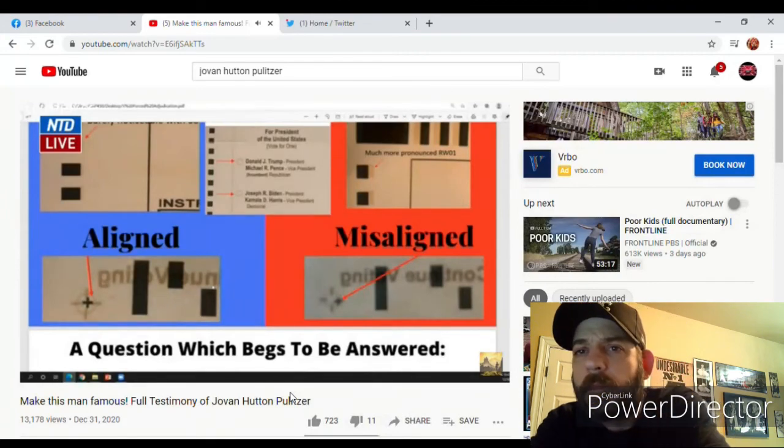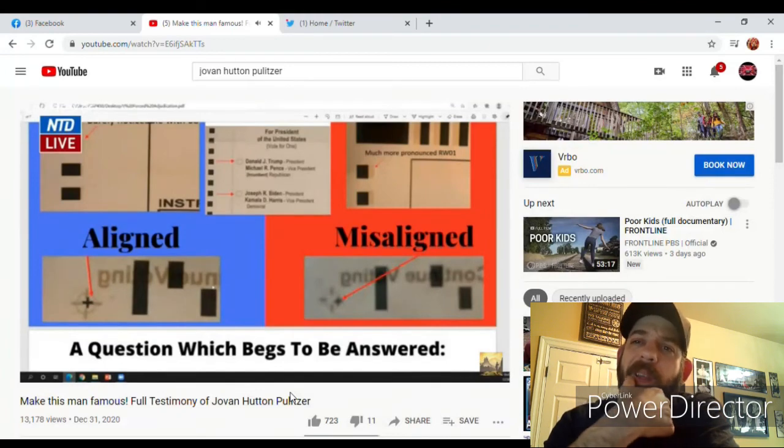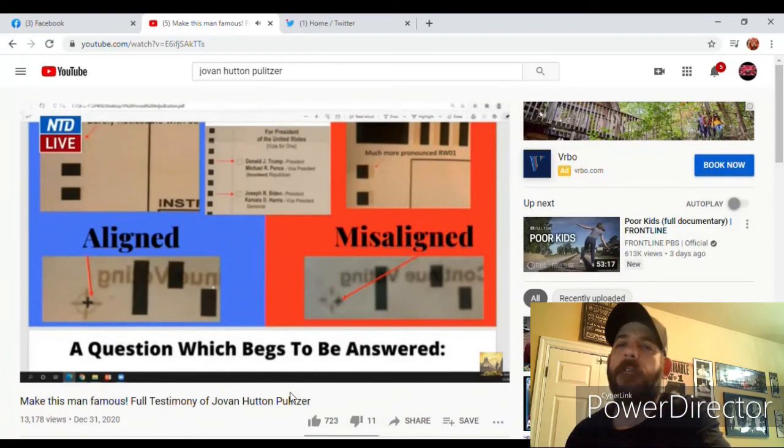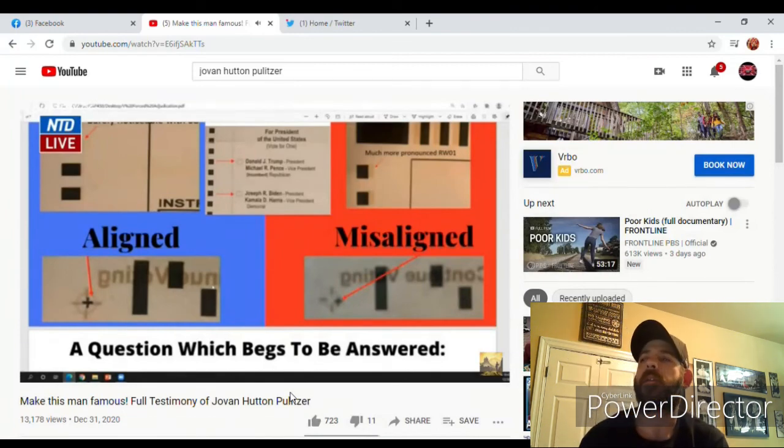We want to make sure every vote is verified. This is not about President Donald J. Trump or President-elect Joe Biden. This is about, are we still a country where your vote matters? One person, one vote. If you refuse to allow the ballots to be examined, the ballots, not the smoke and mirrors, but the ballots, let the machine look at it, not the voting machine that already messed up.